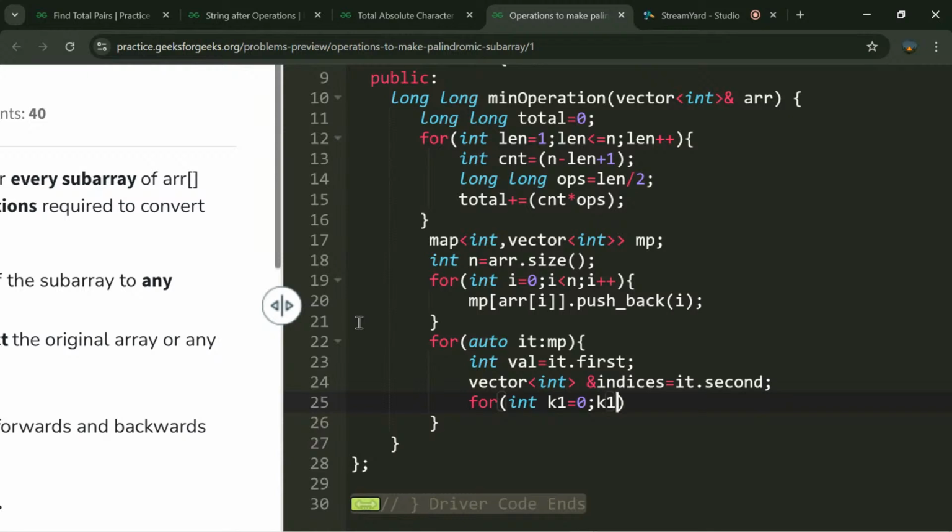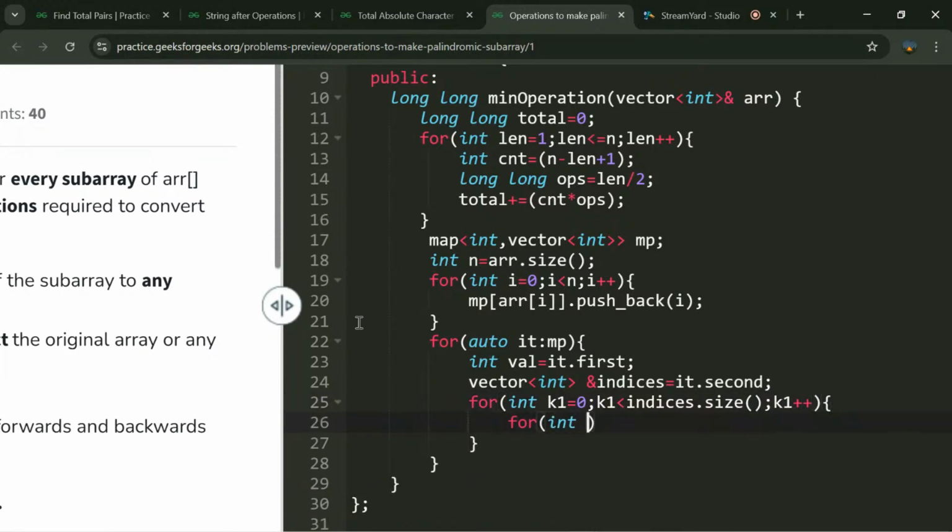So k1 equals 0, while k1 is less than indices dot size, k1 plus plus, then k2 equals k1 plus 1, because basically we need to consider all the possible pairs. So k2 is less than indices dot size, k2 plus plus.